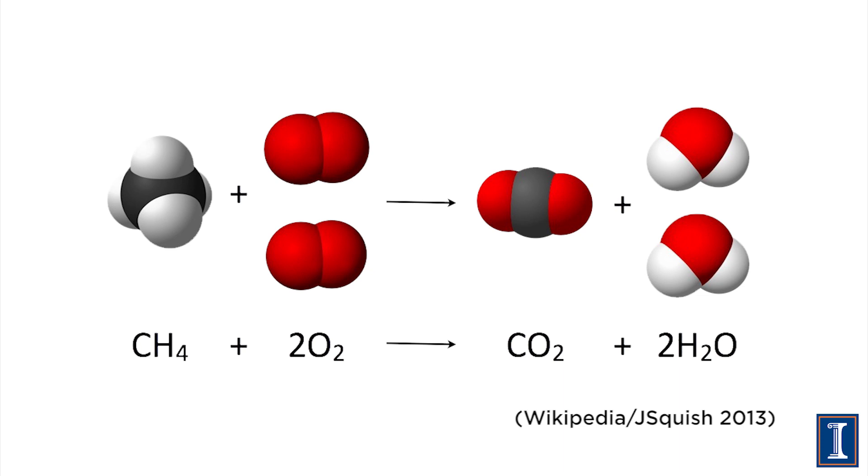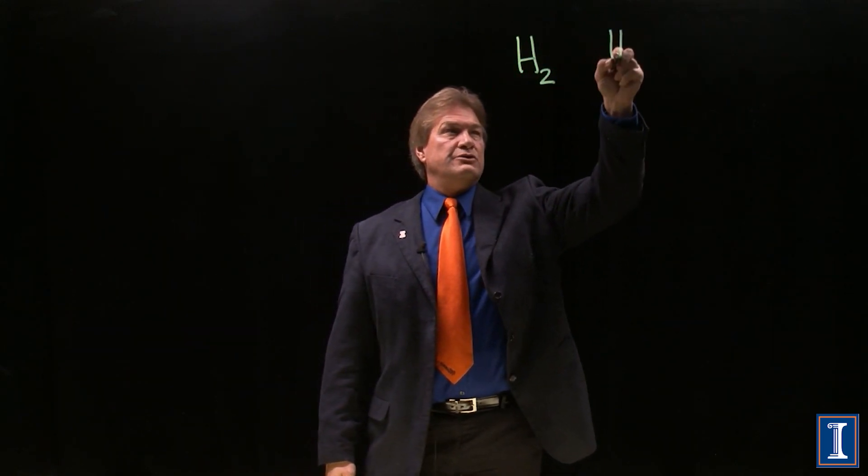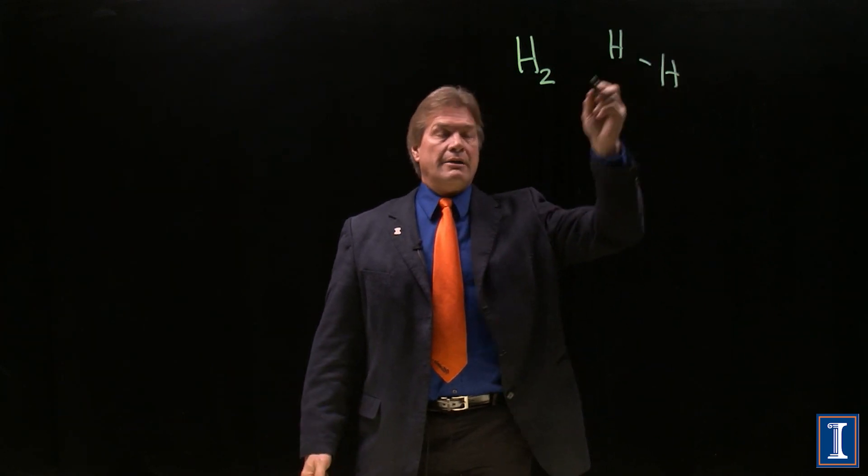Those are the chemical bonds. What about nuclear bonds? I didn't say bombs, although that is an example of having nuclear bonds be recombined. So let's think about that hydrogen. When I wrote it as chemical, I wrote it like this, or you had two hydrogen atoms.